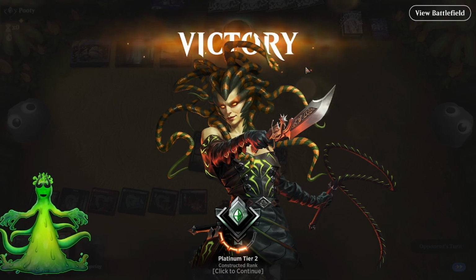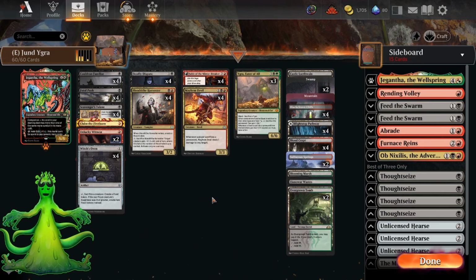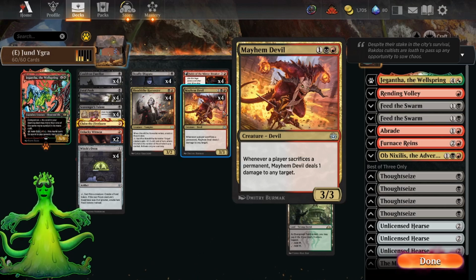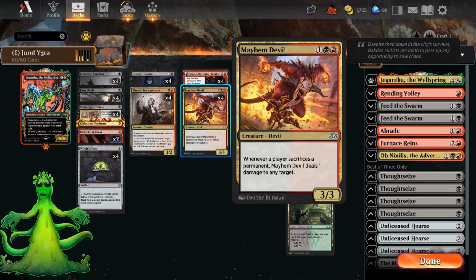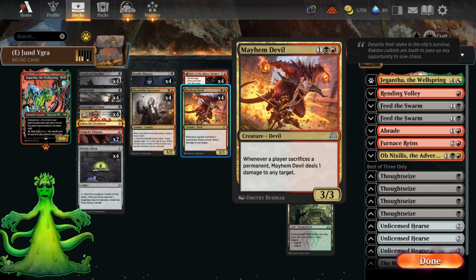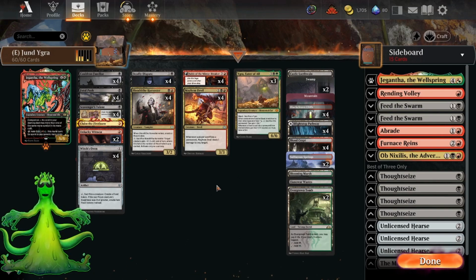GGs. Gonna count that as 3-0 for today since the game crashed on game 2, but we did still end up winning. And a couple post-game thoughts for everybody. This deck is sweet. I'm definitely not like a professional Mayhem Devil player. But the deck is really fun, and even if somebody like me, who is just not good with this archetype, can go 3-0 with it on their first try, there's definitely some legs here.